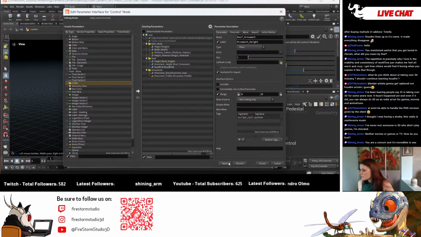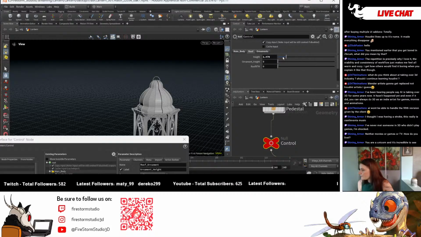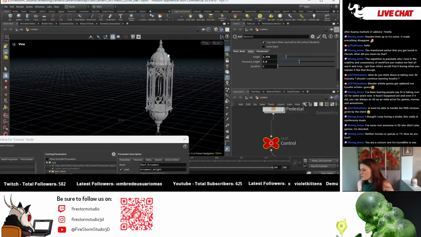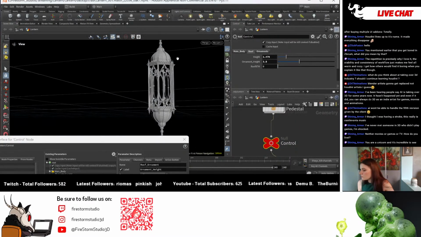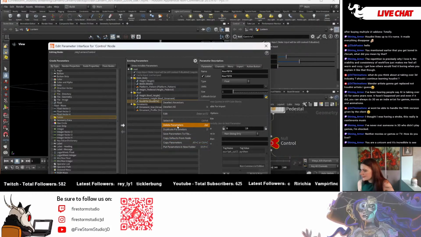Let's just apply this for a second. See what we're working with. Now this is probably no longer connected to anything. Roof bottom. What was roof bottom? I think we're gonna remove roof bottom again. I think I already removed it last time as well.